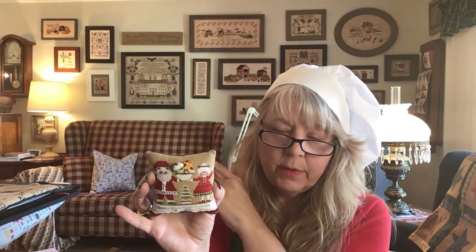Our family room here, which is where I stitch a lot, is connected to our kitchen, and there I do a lot of the gingerbread and things like that, and I've always had a cocoa bar. Not huge, but it's fun for the kids. Anyways, I am going to have a tree in the kitchen, a 6-foot tree, that I am going to somehow orchestrate all this stuff together. And I did not turn these into ornaments, but I could easily put them in the tree if I want to. So anyways, I used the red and black buffalo check. I have not finished off the back yet. I will. I'm waiting for something to come in the mail.